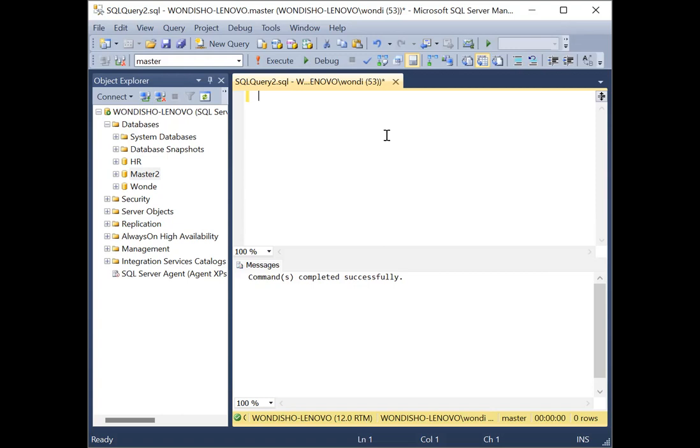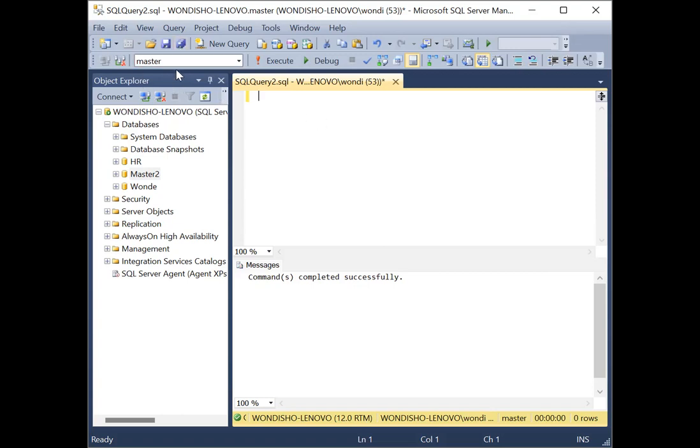As we have done in the case of a trigger, which is going to be fired by an event, like an insert, a delete, or an update event that we might have on the table. When it comes to a stored procedure, unlike that of a trigger, this is going to be executed only if the user calls the execution of the procedure. So we are going to see how to do that.